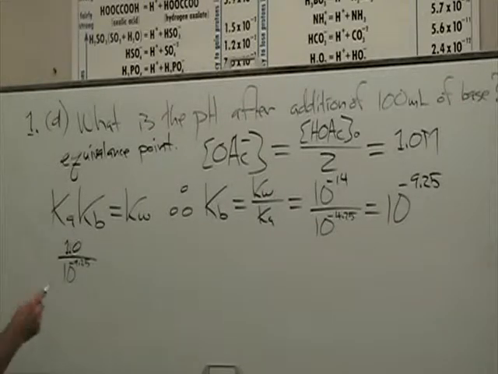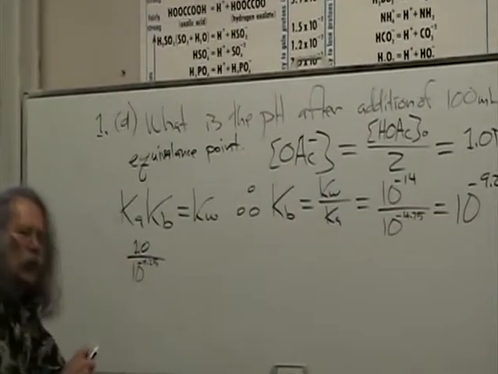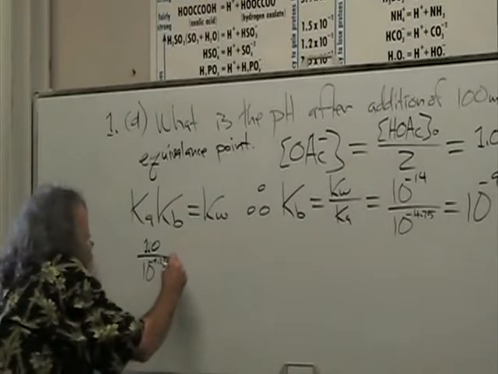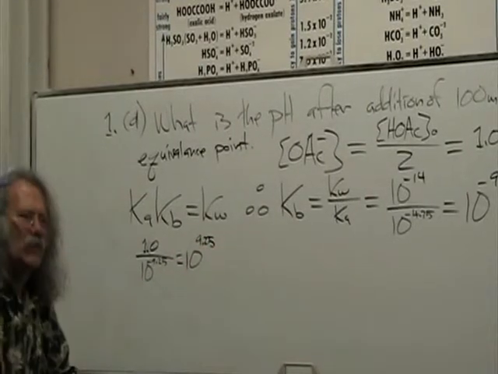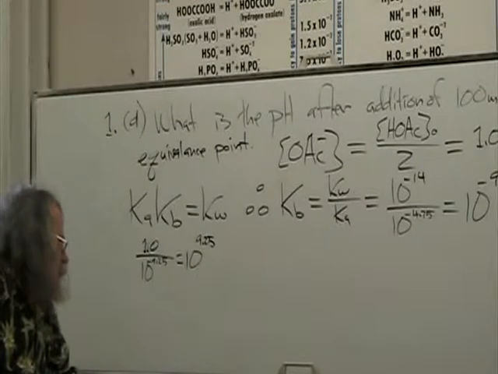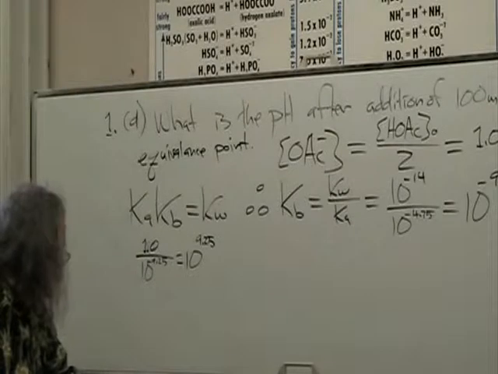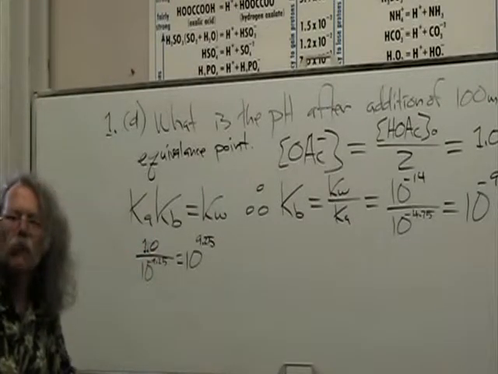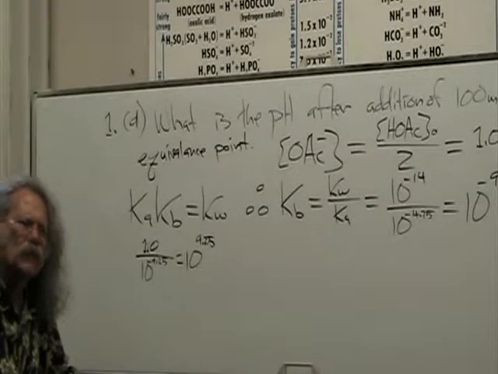So I have 10 to the 0 minus 10 to the minus 9.25, and so the minus becomes a plus. It's going to be 10 to the 9.25 equals 10 to the 9.25. Well, that's pretty close, about 1.5 billion. Is it 10.25? No, because it's 10 to the 0 there. Yeah, it's 10 to the 9.25. We're okay.